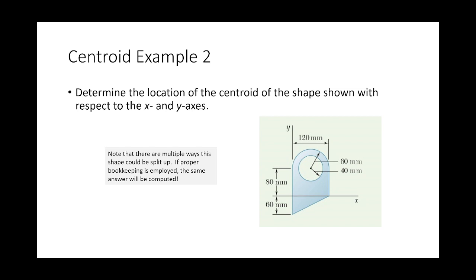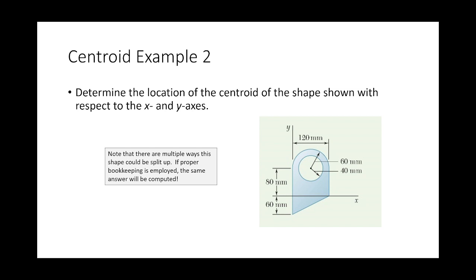Another thing that is worth mentioning on this problem is that the coordinate system has already been defined for us. So for instance, whenever we compute the x, y coordinates of the centroid, it's going to be with respect to this point right here because this is the origin. Here's the x-axis, here's the y-axis, and it passes through that point right there. So all of our distances, all of our values, all of our coordinates are going to be with respect to that point right there.